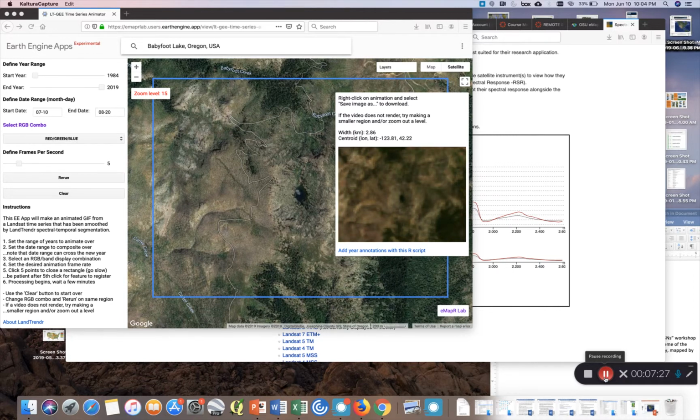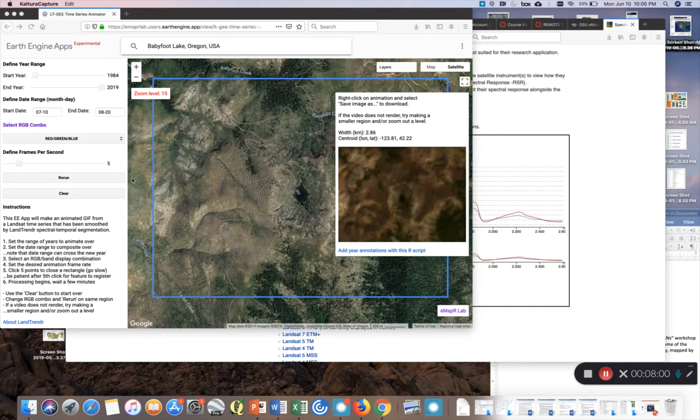And in this natural color combination of red, green, blue, our forests in this area, the trees are really tall, and they cast a lot of shadow. They're dense, they're close together. And then when the fire comes through, as we were looking at, it burned up a lot of those trees, and that's what we're seeing in this animation. Now, I recognize this is really blurry because we're zoomed in, and that is the resolution of the Landsat satellite.